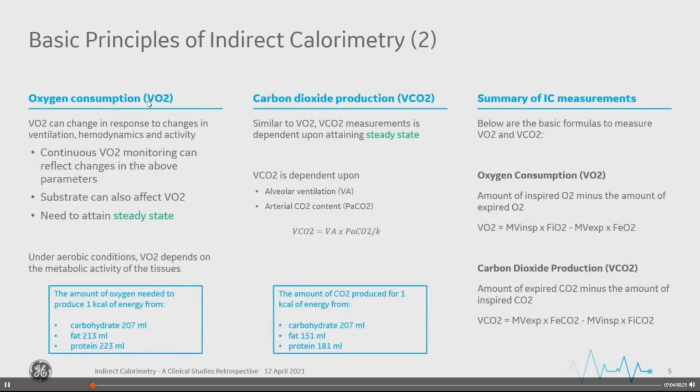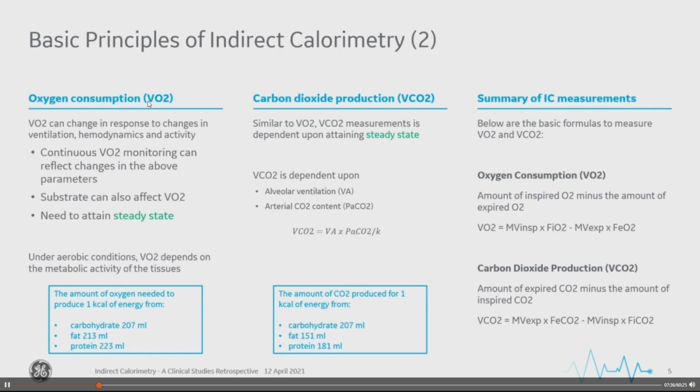So oxygen consumption, or VO2, is basically something that you'll recognize in response to changes in ventilation and/or hemodynamics. The important thing to be able to measure during calorimetry is this term of steady state. The steady state does need to be established to ensure that the measurements do not have any excessive variability, and we'll go into that in later slides.